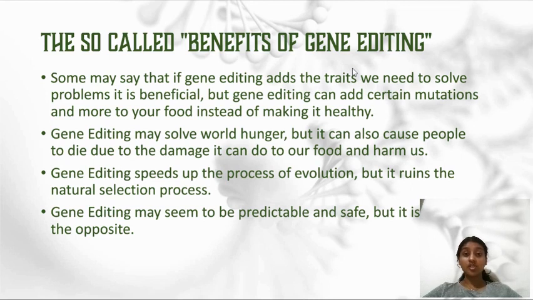Gene editing may solve world hunger, but it can also cause people to die due to cancer and the damage it does to our food and us. Gene editing speeds up the process of evolution, but it also ruins the natural selection process. Lastly, gene editing may seem to be predictable and safe, but it is actually quite the opposite.